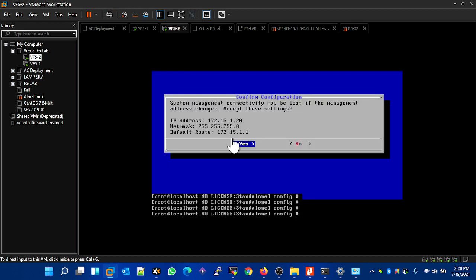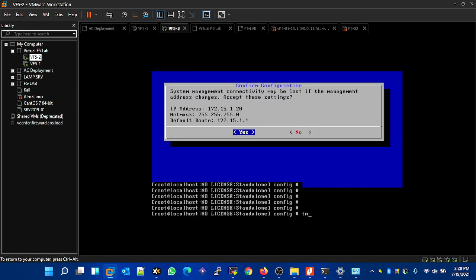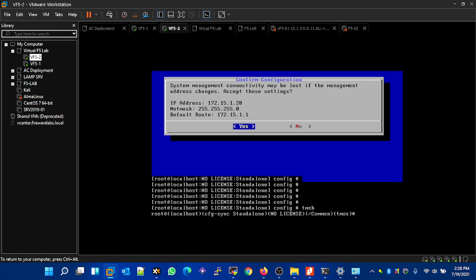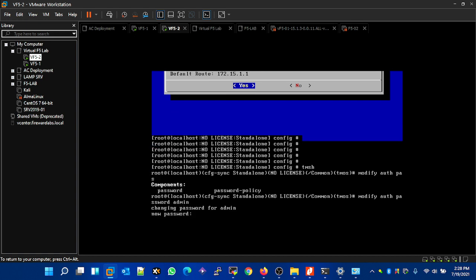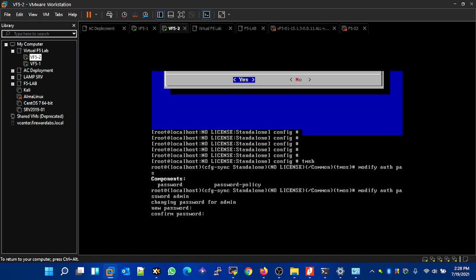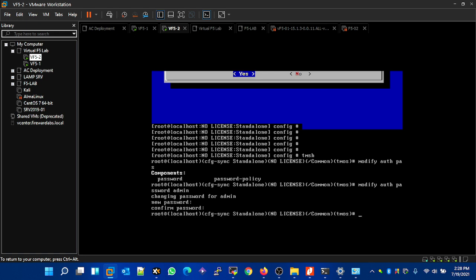You are going to follow the same here: tmsh, this is the TMOS shell, modify auth password admin, enter. Okay, it has changed the password for both of the F5s.